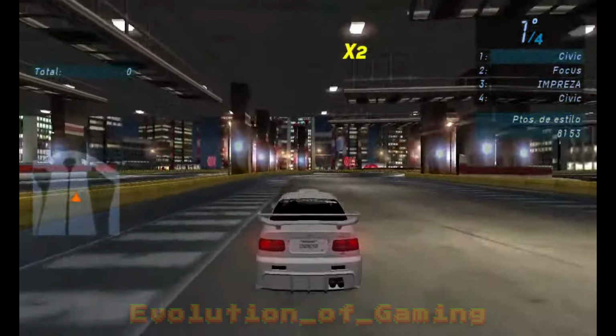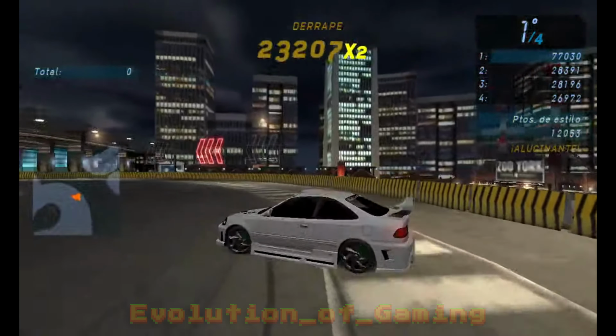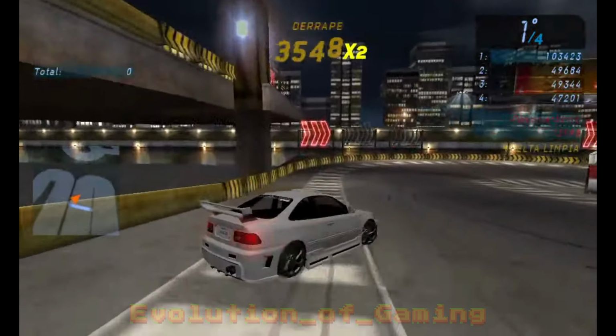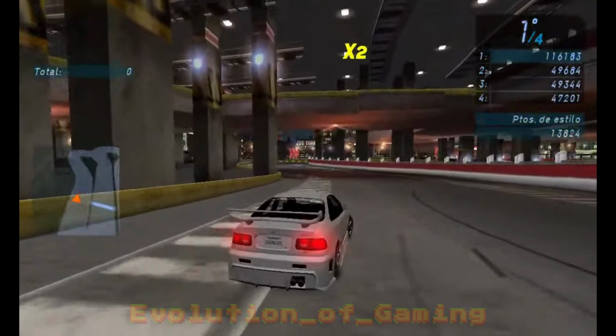Need for Speed Underground, 2003. Need for Speed Underground was the first game in the franchise to introduce drifting as a part of the game mechanics. However, there were no dedicated drift events or races. Instead, drifting was a way to earn more money in street races.